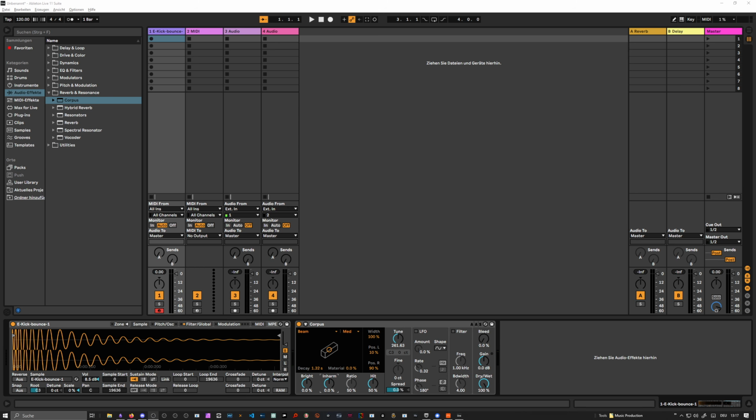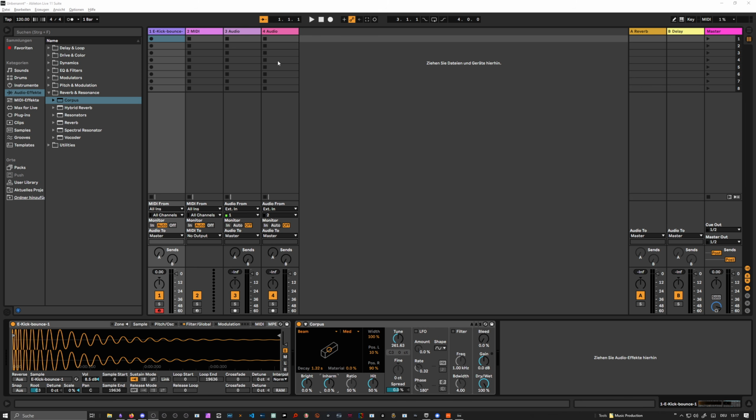Over the recent years, some people asked me about Corpus and how to replicate it inside of Bitwig Studio, and today is the day I want to share a preset with my Patreons that tries to emulate or simulate what Corpus does inside of Bitwig.